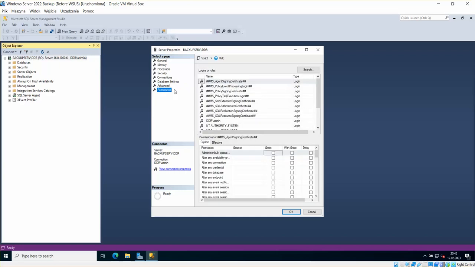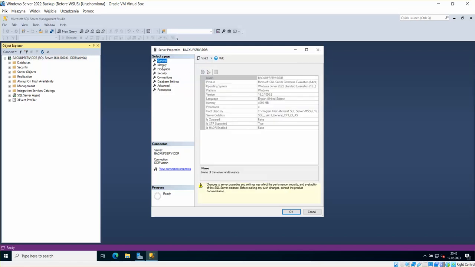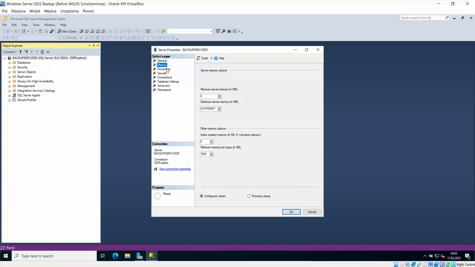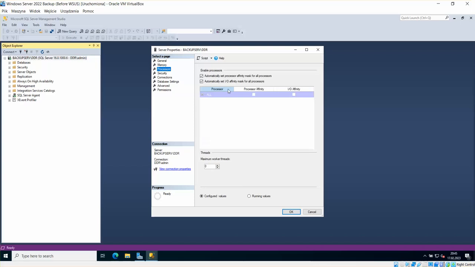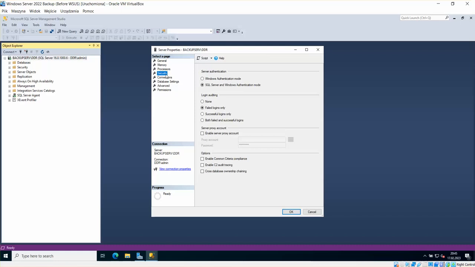Okay, we got here, of course, the permissions. Maximum server memory. Okay, and security, what do we have in security? We got SQL Server and Windows authentication setup.